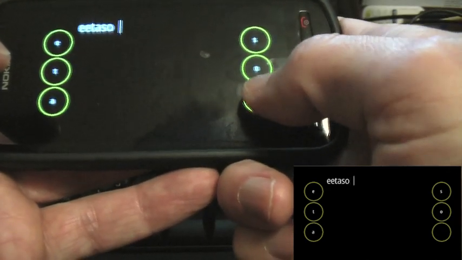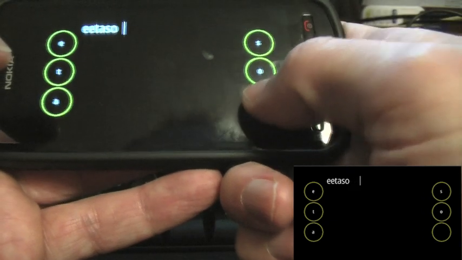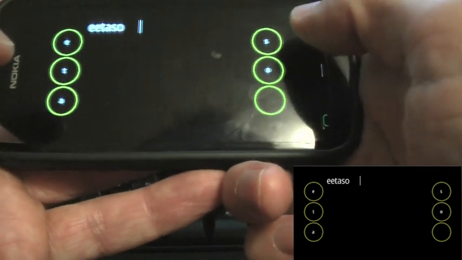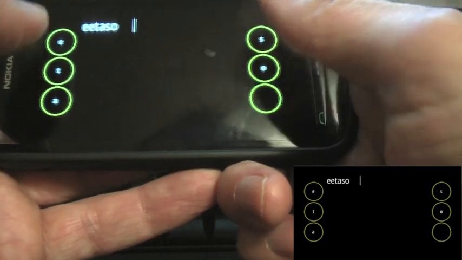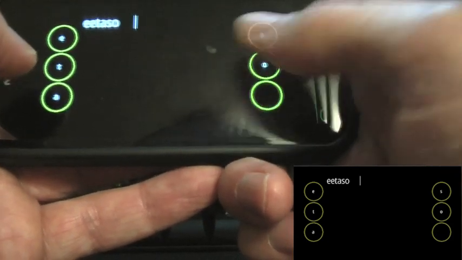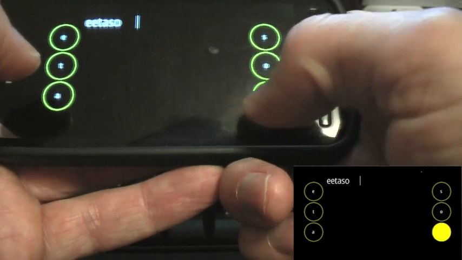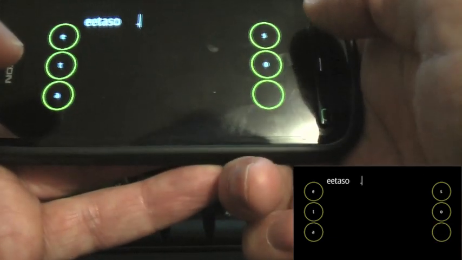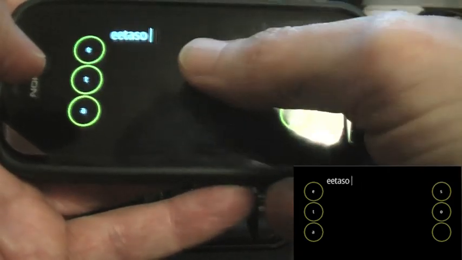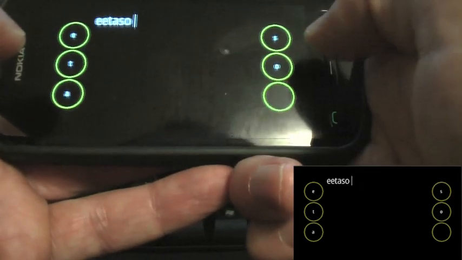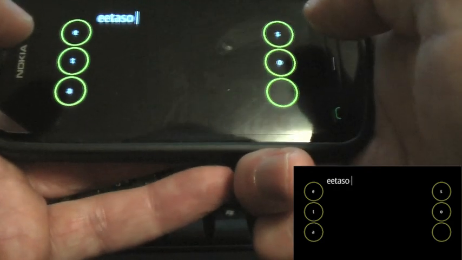And then finally we have the space key, which is probably used more often than E when typing text, and this area is used for punctuation as well, so we can put in a full stop. Not in a great position, so we'll just delete some of those. So you can see how delete works as well, just by sliding across the keyboard.